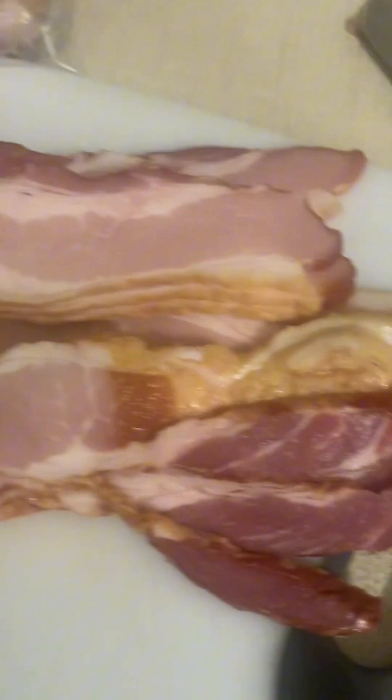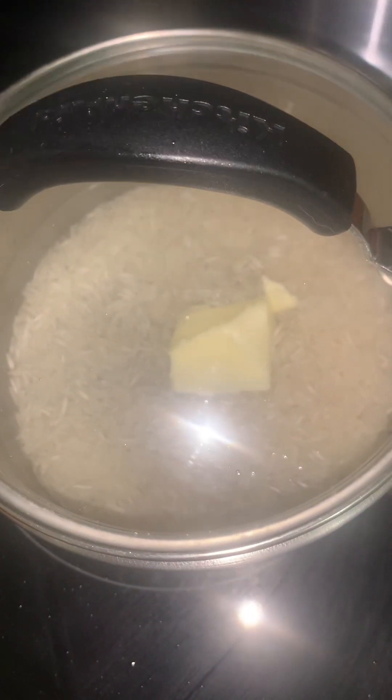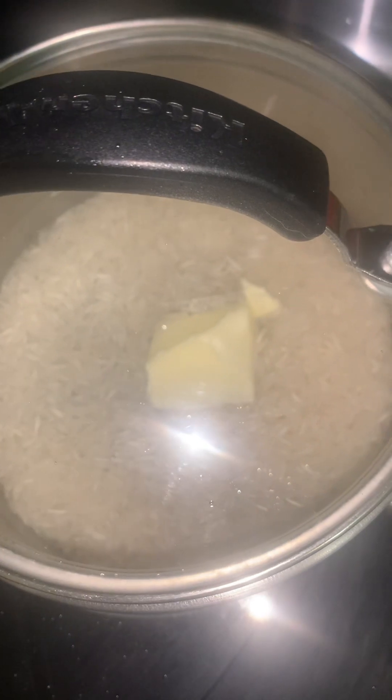I have harvest thick sliced bacon. I'm going to cut them into small pieces and fry them in a frying pan. I also have a half a cup of rice in a bowl, and another half a cup of rice in the pot cooking with one cup of water and butter. My bacon's coming along, and I put it in a bowl on a paper towel to drain some of that grease.